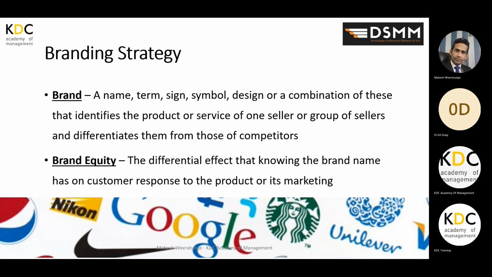As per the American Marketing Association definition, we define brand like this. A brand is a name, a term, a symbol, sign, design, or a combination of these elements. We use it for the identification of the product or the service. For manufacturers as well as consumers, it gives an identity to recognize the product. At the same time, it helps to differentiate the company's brand from the competitors available in the market. So it gives identity to your product and services, and it is also used as a differentiation tool among the competition in the market.